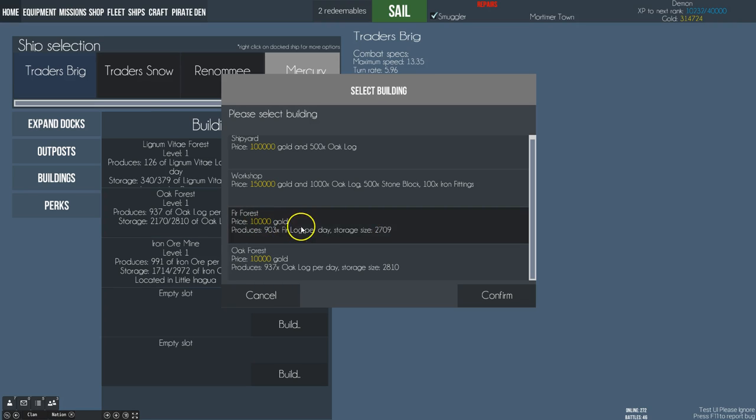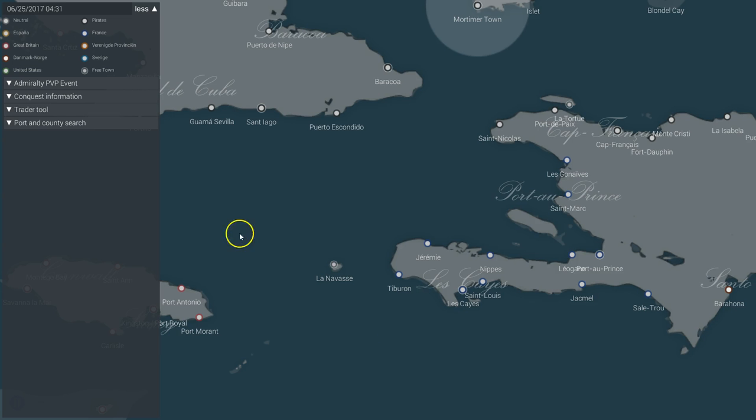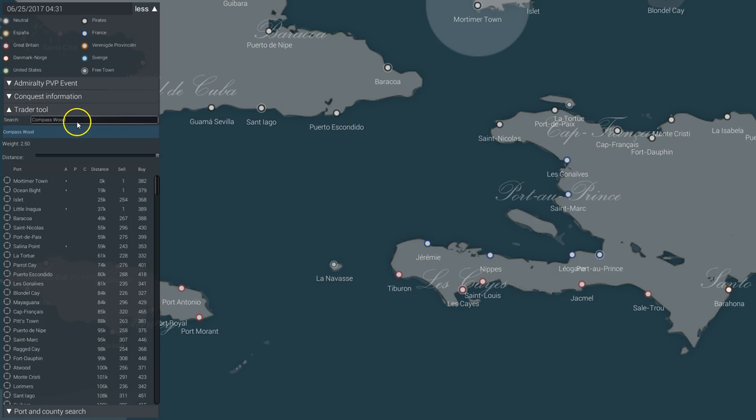Okay, cool. So if I confirm this and I build this, I come back tomorrow, I'm going to have fir here in Mortimer. Okay, great. Well, what good does that do me? Can I sell it? Well, let's see. Go back to the trader tool. Fir log. All right, so Mortimer Town. I could sell it for 19. I can tell you right now that's not going to cut you a profit.